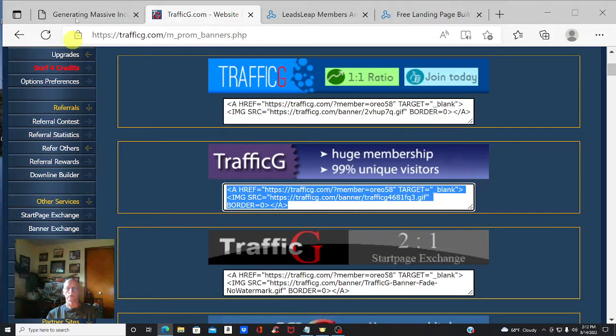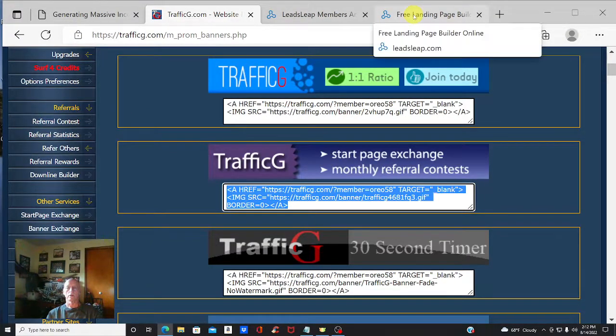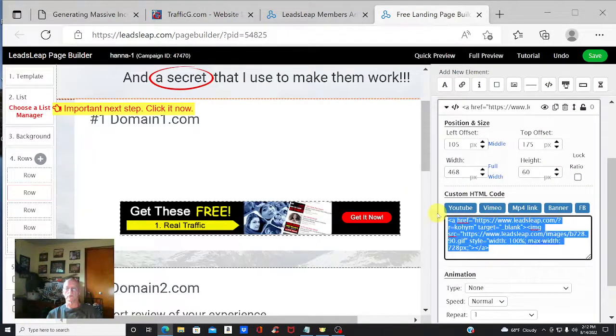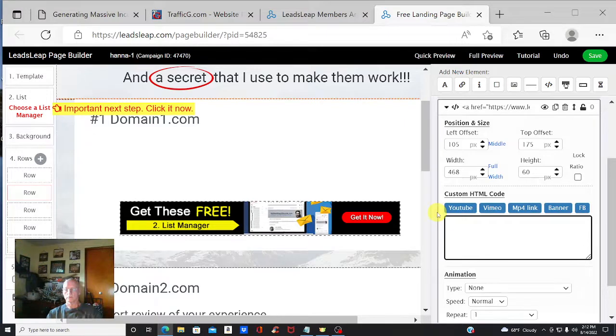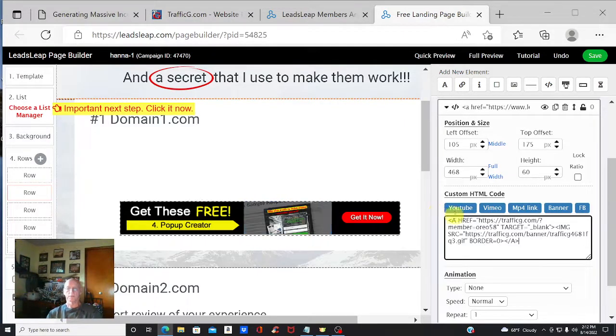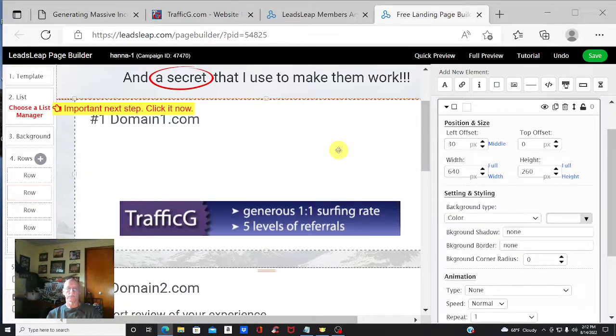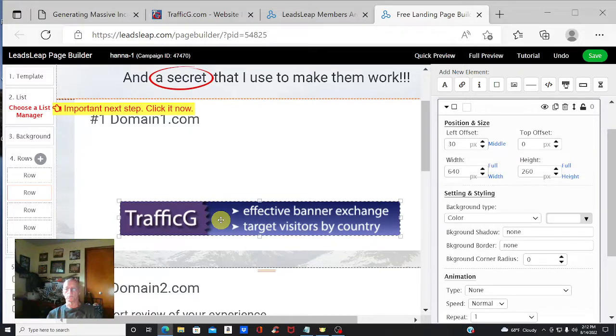That's the code for that banner. And then what we would do is go in here, we would take this one out, delete it, Control V, and it just takes a few minutes and it'll pop in. There it is. That's how you would put your banner in.